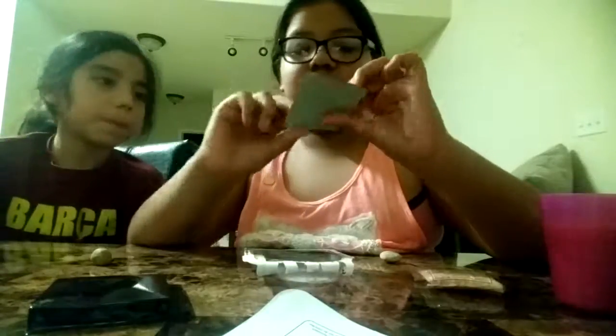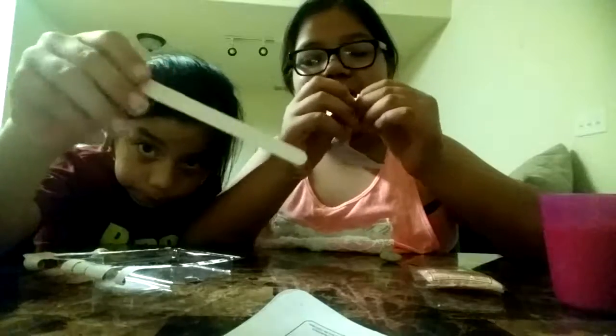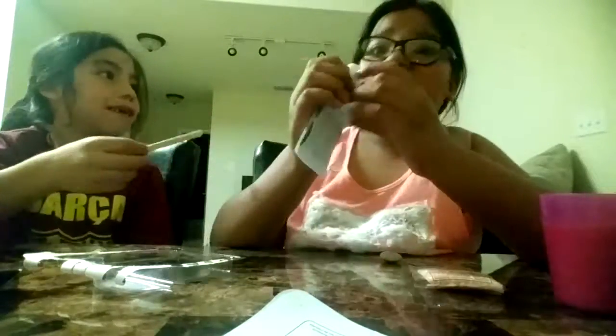And then this is where the crystal is supposed to grow. I'm not sure if it's gonna grow, but here are the instructions. And then we have a stick, a wooden spatula. How's this little spatula? Can it hit hard?